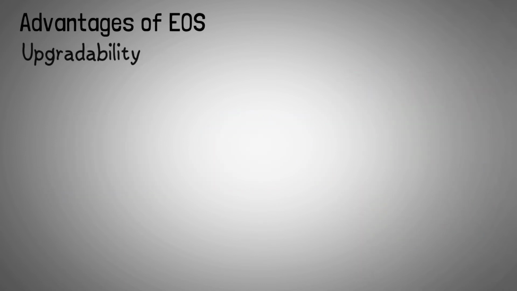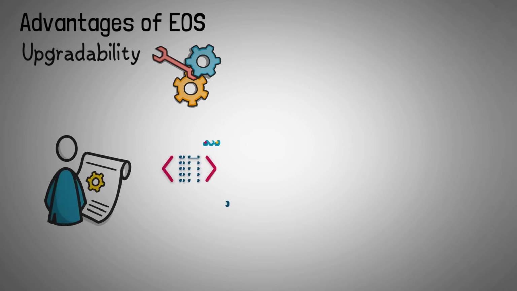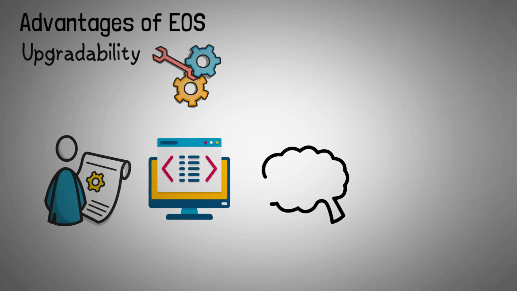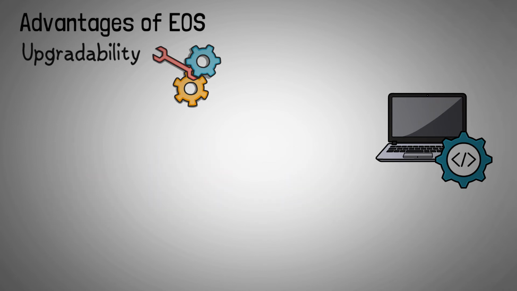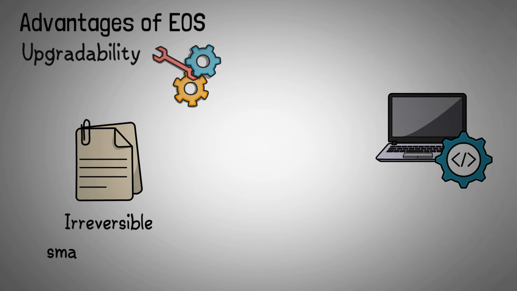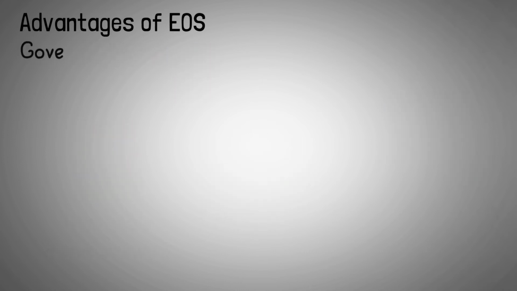All dApps running on the EOS blockchain platform are upgradable. It implies that users can be granted permission to deploy code fixes, add or change functionality, and modify application logic. Developers can also renew their applications without being permanently linked to a bug. It is also feasible to use EOS's smart contracts that are irreversible. However, such decisions are made at developers' discretion, rather than due to protocol restrictions.